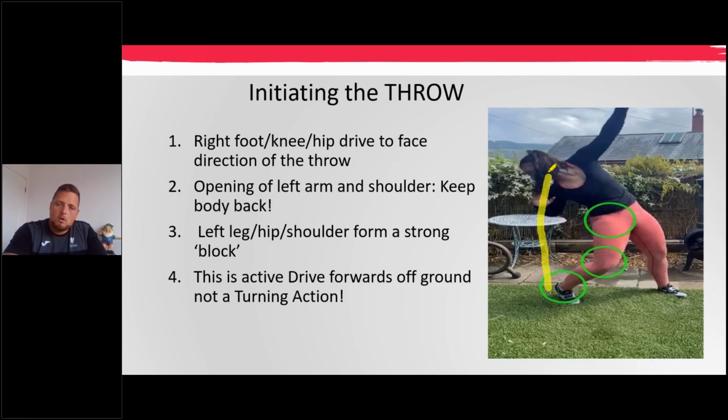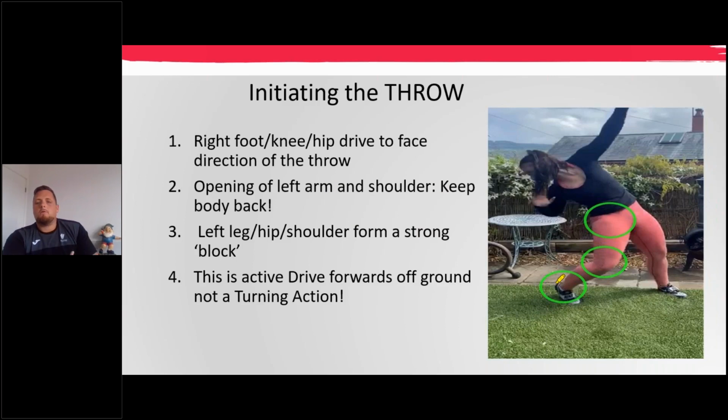What is this position here? What are we looking at? The C position. What are we stretching here? This is a stretch reflex. This is a good position, okay? But essentially, we have started the throw, we've initiated the throw, and the opening of the left arm started. The ball is still over the right heel.